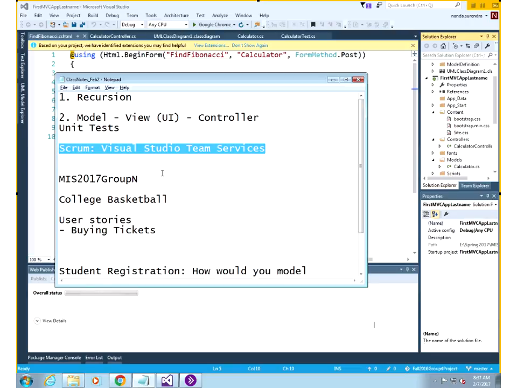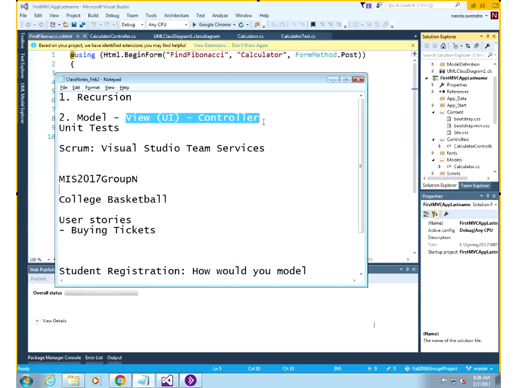Yes. We're having a problem with the Visual Studio Team Services. It's not sending emails to people that I add to the group. Okay. We'll look at it. Some of the 452 students have been exploring it. I'll bring up some of it, but I'll come to that second half of the class.